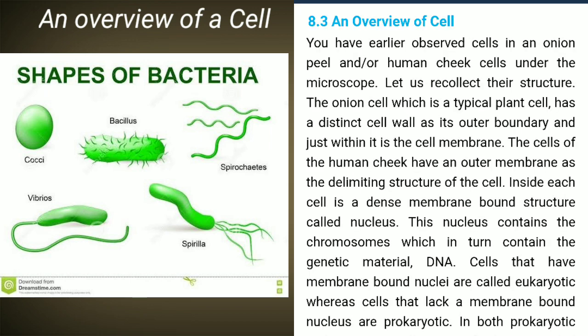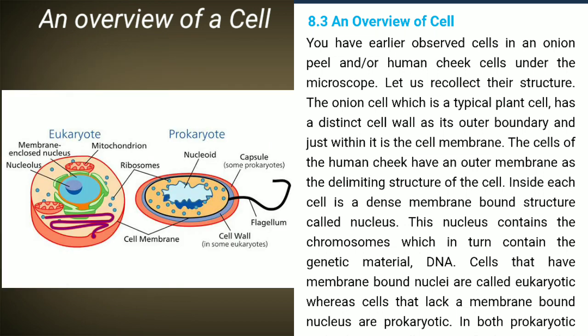The living organisms are classified based on two types of cells, and these two types of cells are distinguished on the basis of the presence or absence of a true nucleus. These two broad categories of cells that exist in the living kingdom are the prokaryotic cells and the eukaryotic cells. Now, what are prokaryotic cells?